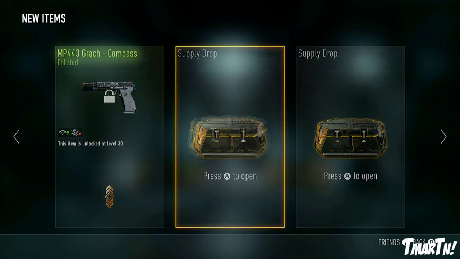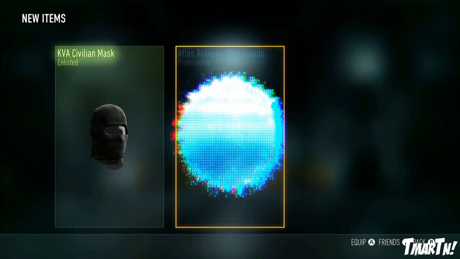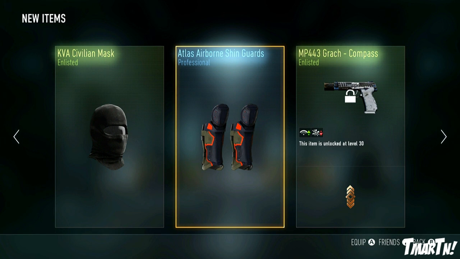Now, moving on to the second supply drop here, looks like we get the Atlas Airborne Shin Guards, as well as the KVA Civilian Mask. Those are actually pretty sick. Those shin guards actually look kind of cool. You know, the dark green with the orangish-reddish outline, I like that.